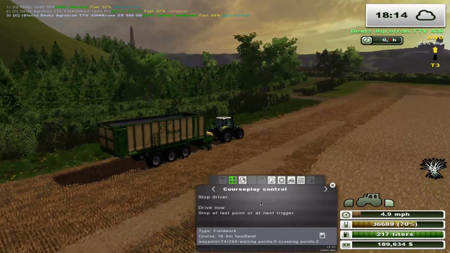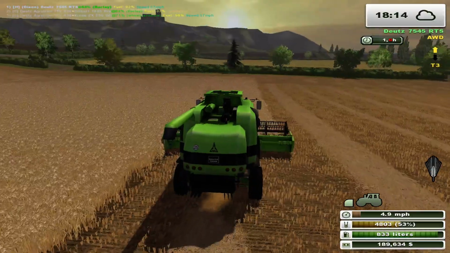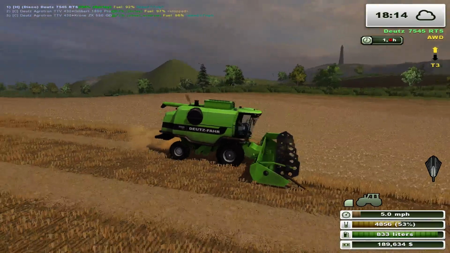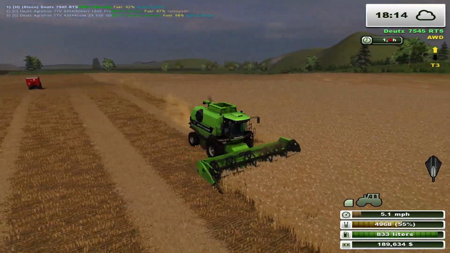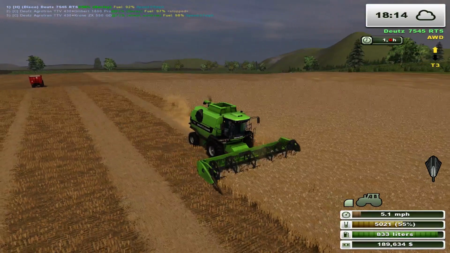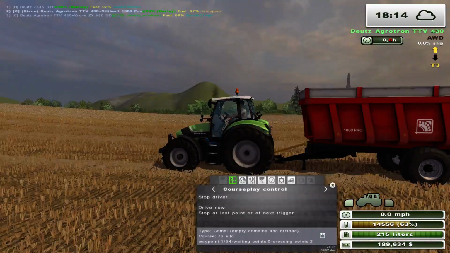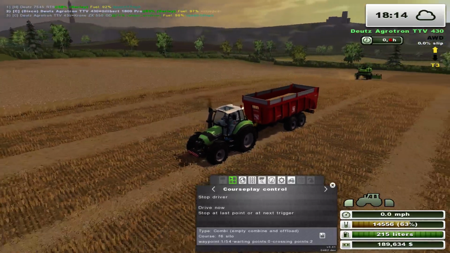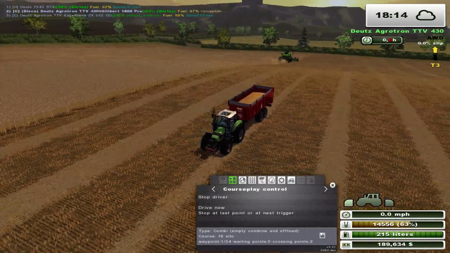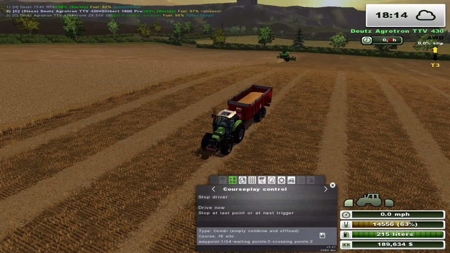Obviously he's in the low status, we'll go see what the other guys are up to. Harvester happily going away. 55%. I see, he should be chasing him by now. Previously he has been. I wonder if it's because the combine's pipe side is currently over the crop.